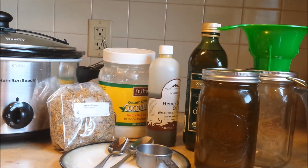Today I'm making Arnica infused oil. This is a great first herbal project, so if you haven't worked with herbs at all, feel free to try this out. This is very, very simple. It's also a vital component to any quality herbal first aid kit.